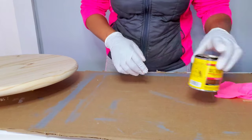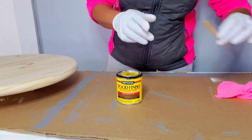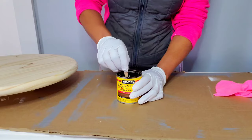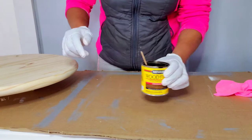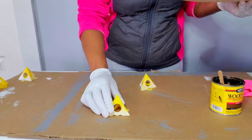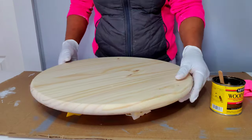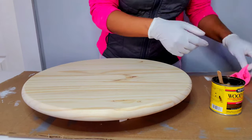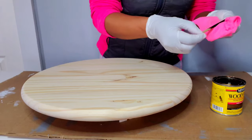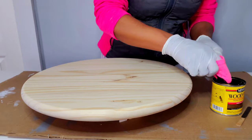Now we're inside — I skipped that part — and we're going to be using my Minwax wood finish in the color of dark walnut. I'm going to use a popsicle stick to stir it and make sure everything is mixed. This finish has been in my basement for over a year now; I've done numerous projects with it, so this little can can take you a long way. I placed my wood round on little painter's stands and I'm going to use a piece of an old cotton t-shirt to stain across the wood.